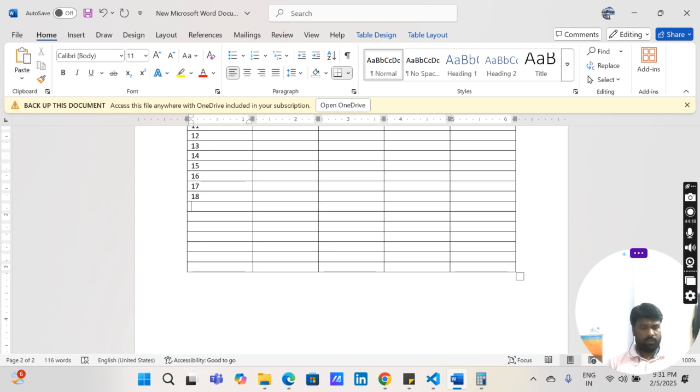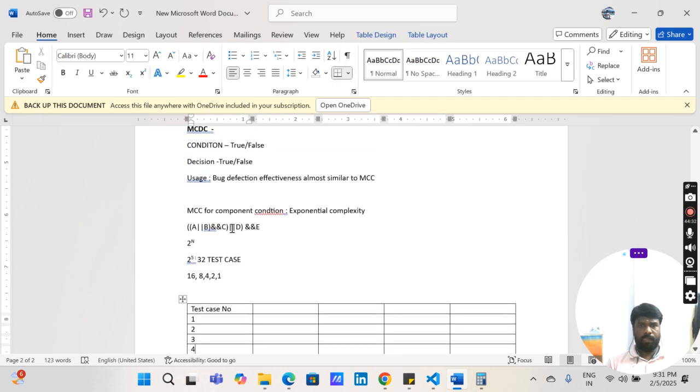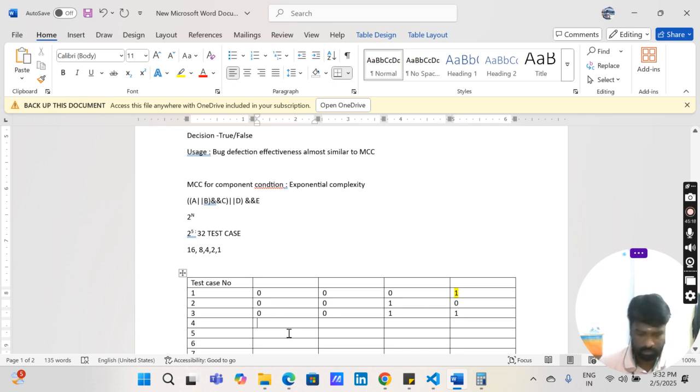Test cases continue 17, 19, 20, up to 25. Now 1 means 0, 0, 0, 0, 1, binary with the high value at the last place. Similarly, 2 means 0, 0, 0, 1, 0. 3 means 0, 0, 0, 1, 1, that is 2 plus 1, so both of these bits are high. Similarly, 4 I will write as 0, 0, 1, 0, 0.